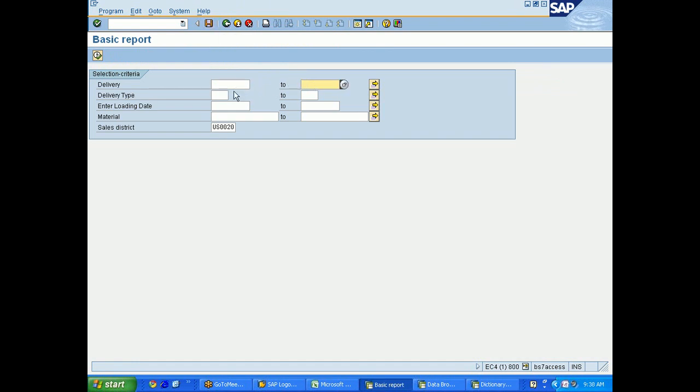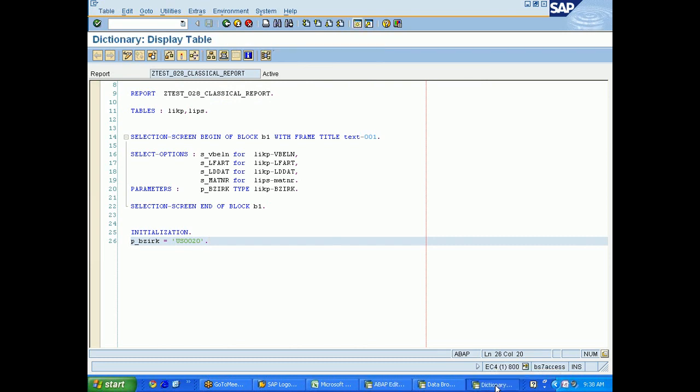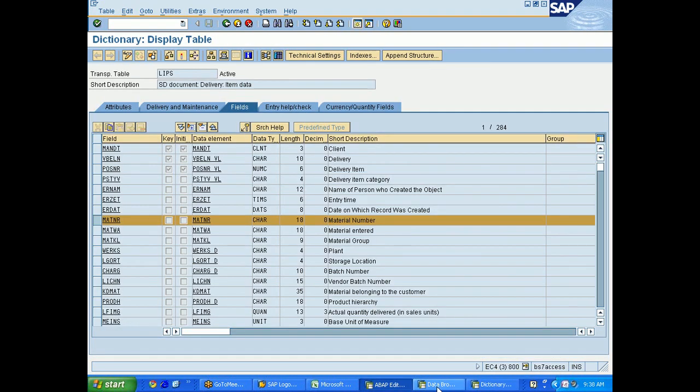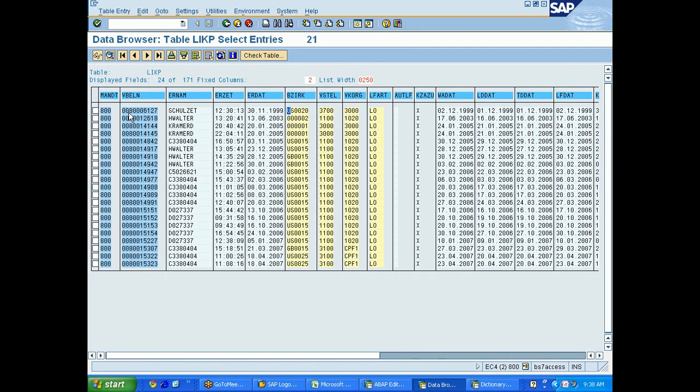One is low, another one is high. Okay, how to give? For example, I want to give from 80006127 to 8000141144. From value is this, to value is this. How to give?